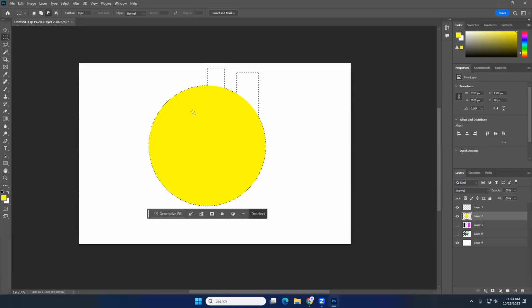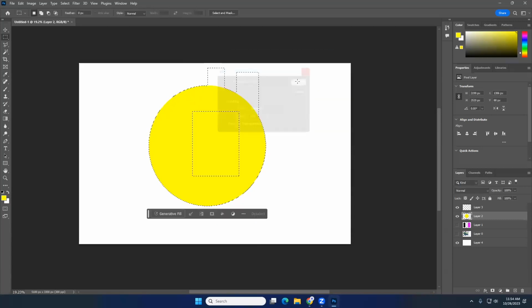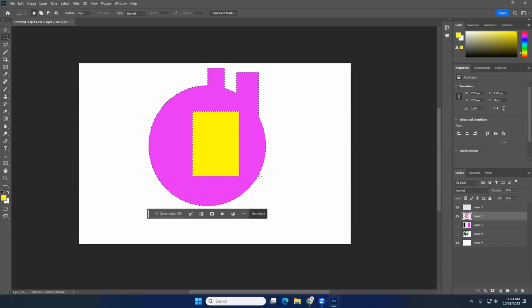And you hold Alt, you can reduce the selection. See, if I fill this again, fill color. See? It's called add to selection and remove selection. Okay?